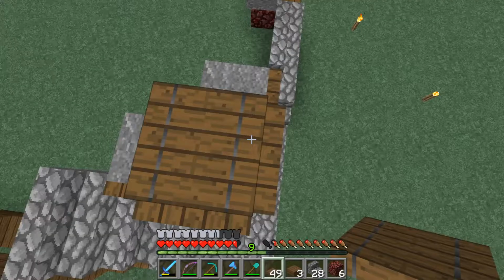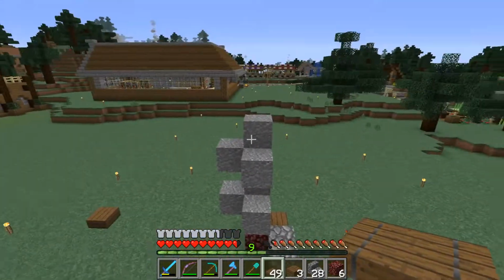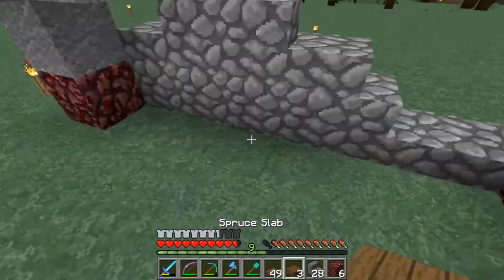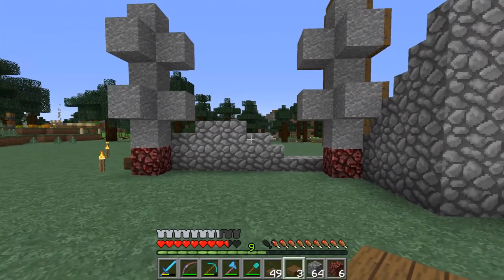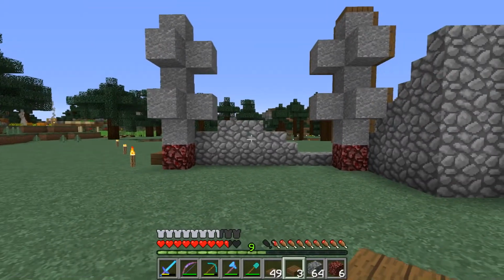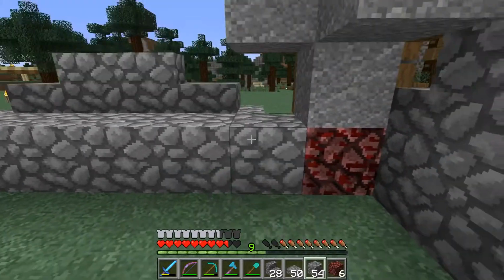And I fell, just like so. And we're going to do that again to all of the sides. But really quick, we can go ahead and take our cobblestone and fill in. That is off center. I will fix that. Much more like it. I accidentally made it off-center, so I had to fix that really quick.